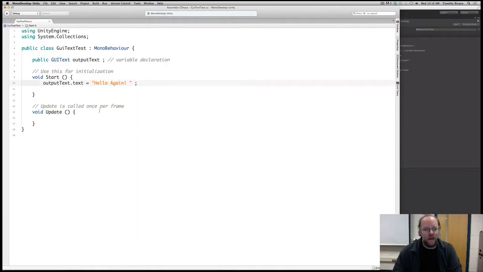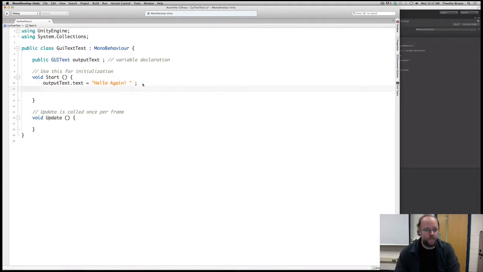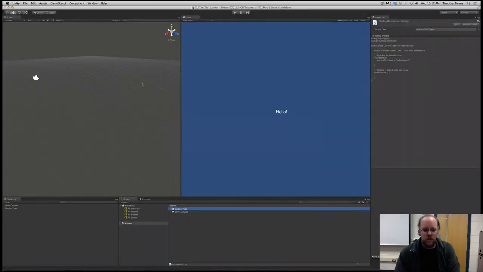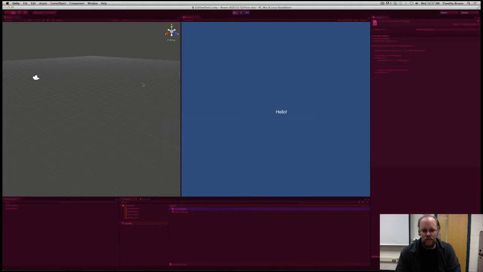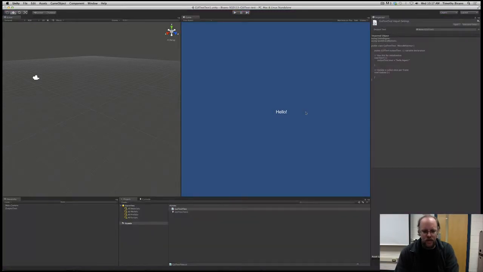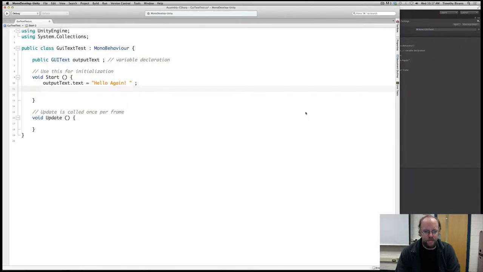You'll remember last time that we had the output text, and we placed in that variable hello again. So if we switch to Unity just to make sure it still runs, we'll run it. And here we go, it says hello again. So that's working fine. Let's switch back to the code.